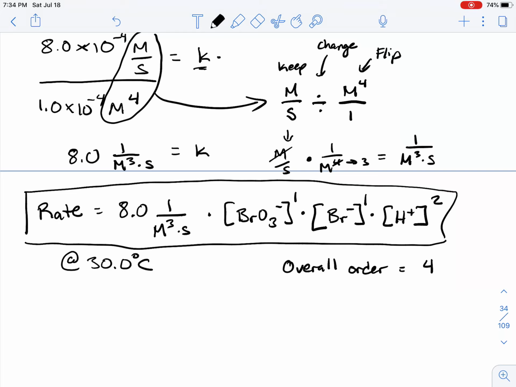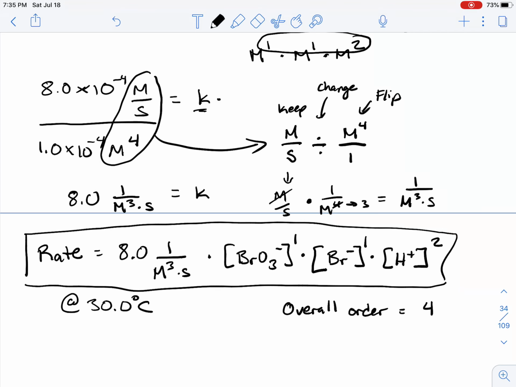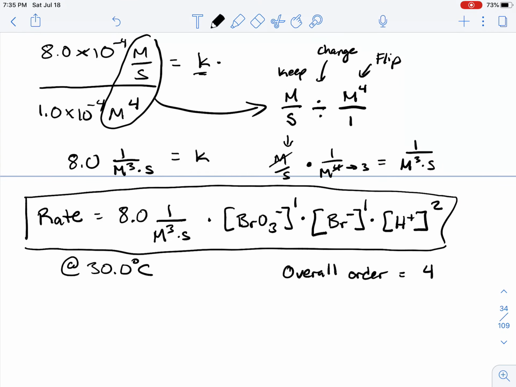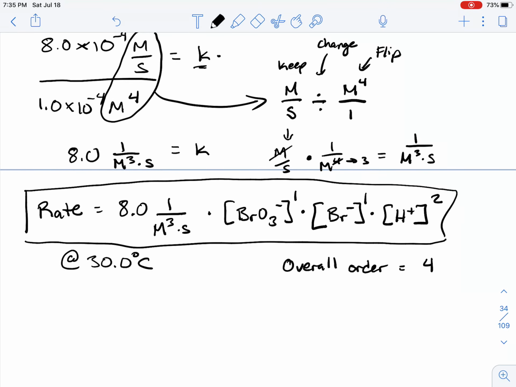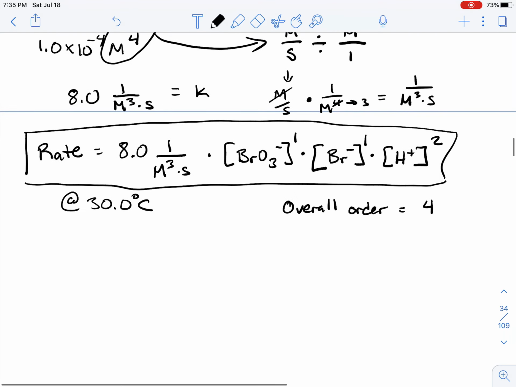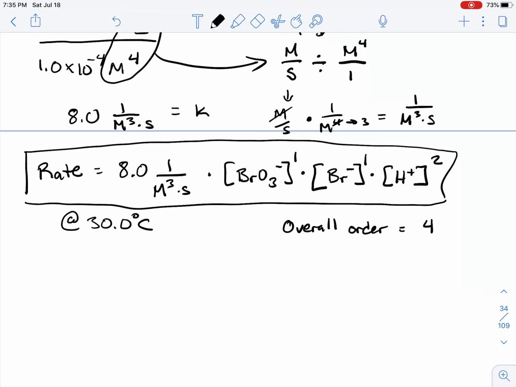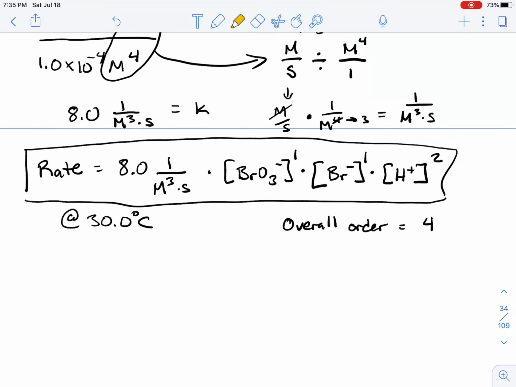Okay, and once again, if this reaction was ran at a different temperature, you would have to go back and rerun all 4 of those experiments, collect new kinetic data, and then perform these calculations to determine the order of reaction, as well as the rate constant K. And so once you guys have the rate law for this chemical reaction, as long as this reaction is at 30 degrees Celsius, then you can go ahead and plug in any concentration value for these reactants to observe or quantify how the rate of reaction is going to change.